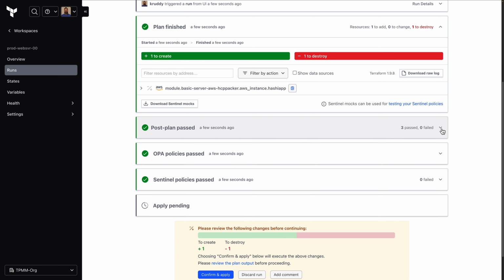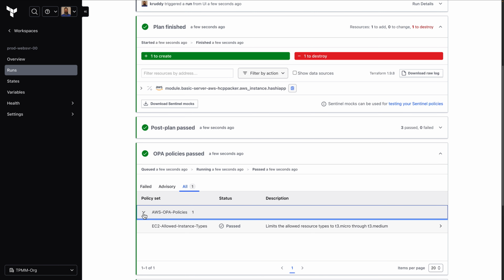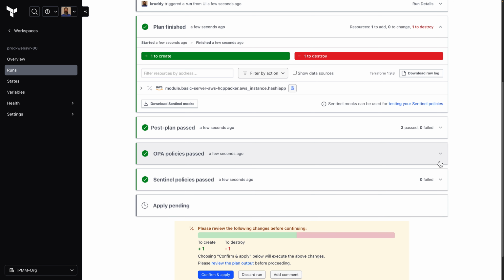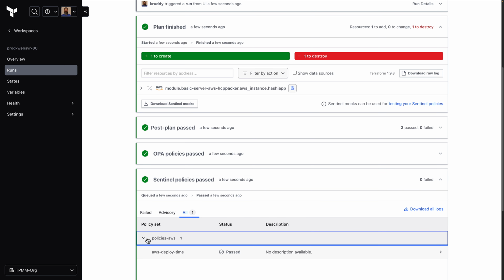Speaking of policies, HCP Terraform natively supports the automation of policy checks through HashiCorp Sentinel and OPA. By performing policy checks, we shift policy checking left to before the violation has been made. We can write policies to enforce rules around image management to ensure that only the correct sizes are deployed or that they're being deployed during the appropriate windows of time. However, we can also audit or enforce policies around anything the provider is aware of.